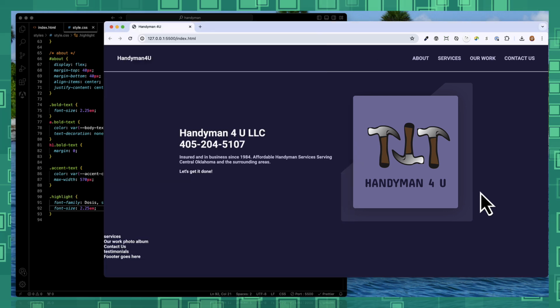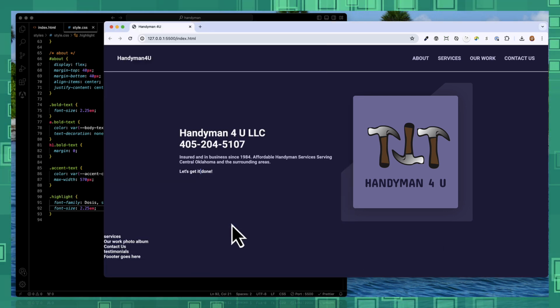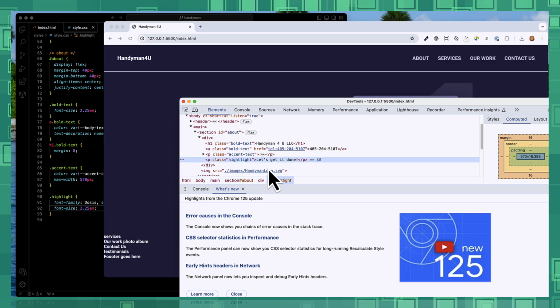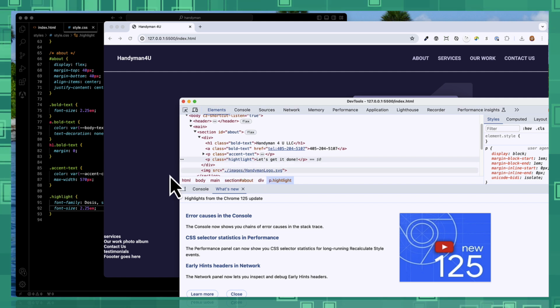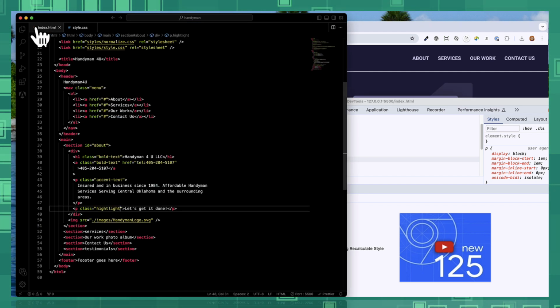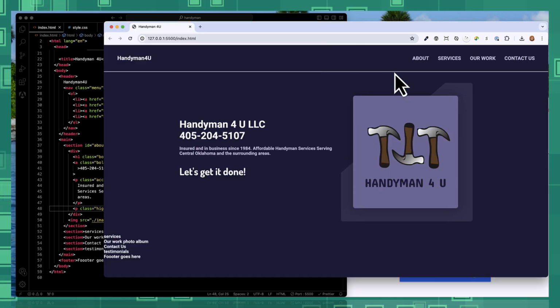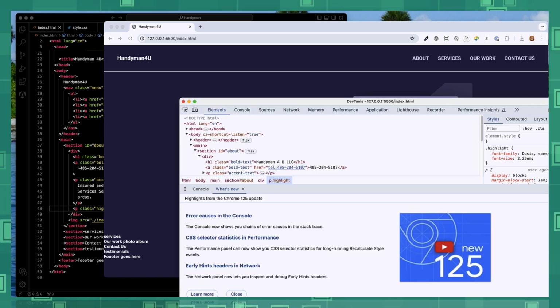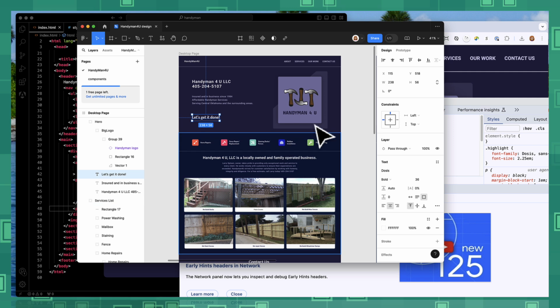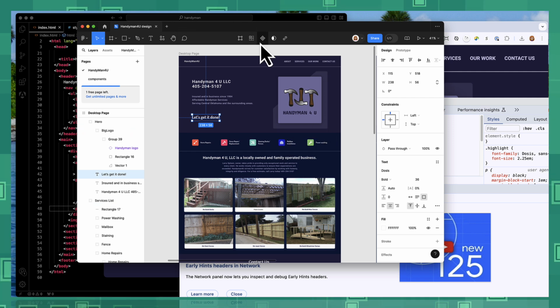And let's see what we've got now. And that didn't change anything. And oh, it looks like I spelled highlight wrong over here. Doesn't work if you spell it wrong. Now when I save it, there we go. That looks more like that. And let's check here. And that is the hero. Good job.